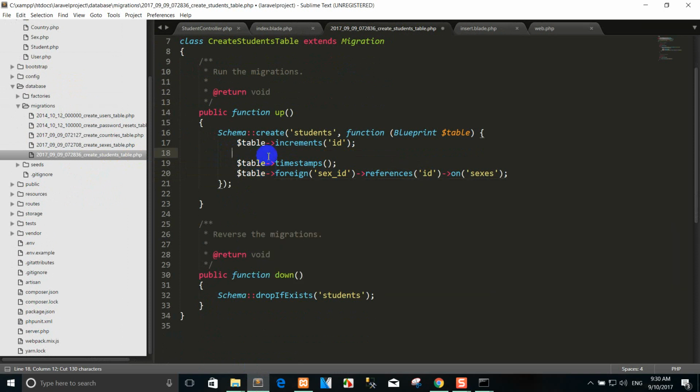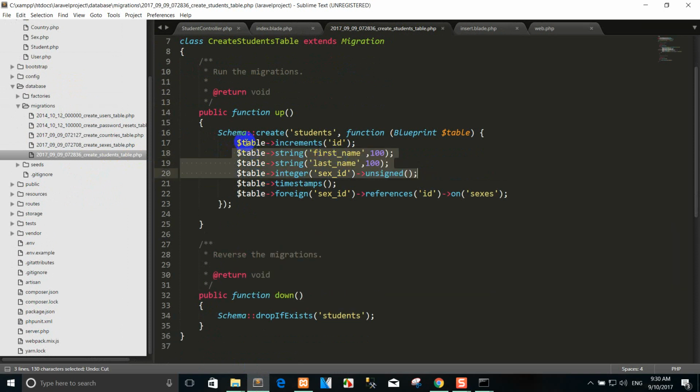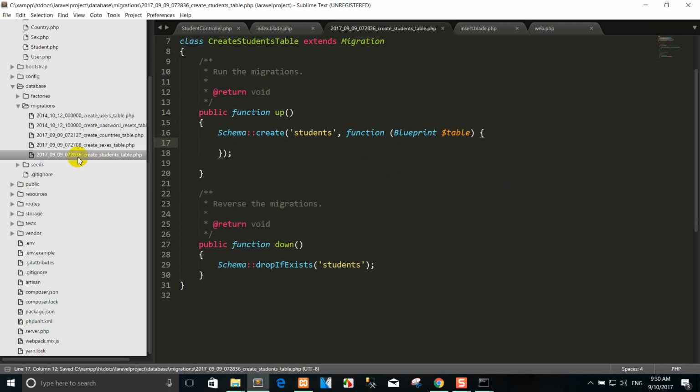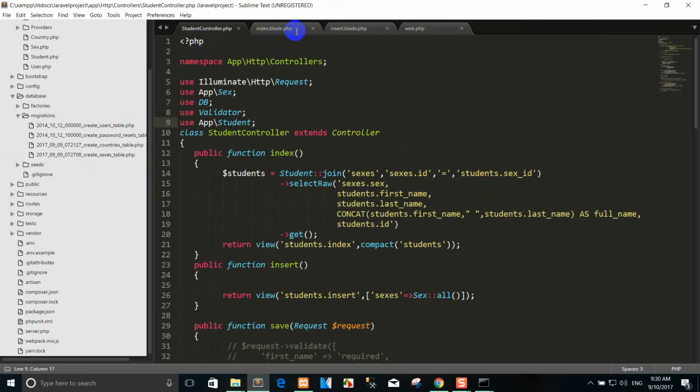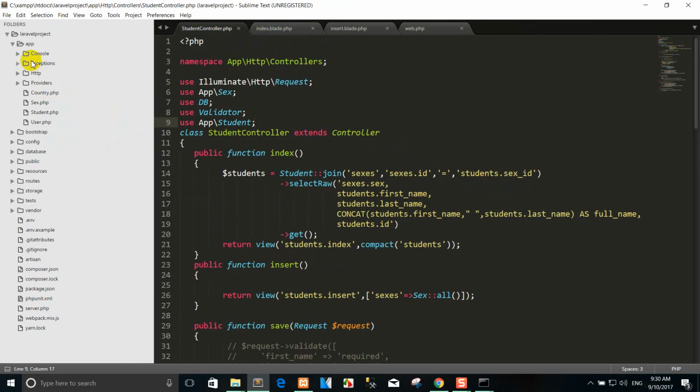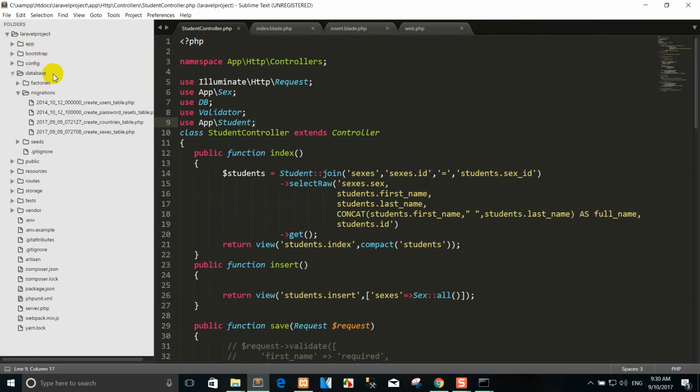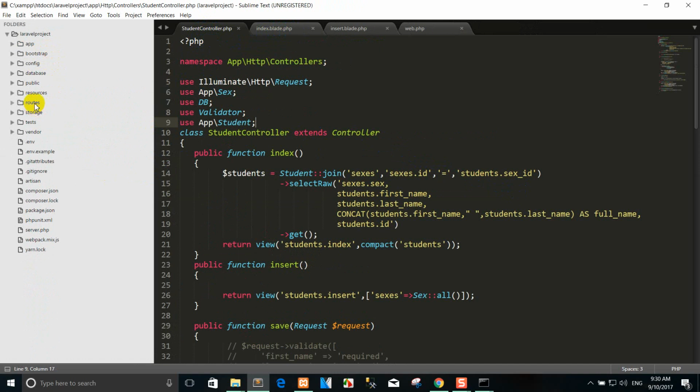This is my test. For example, I cut it here. So I want to delete the student model one more time, because I want to show you clearly how to create the model with migration.